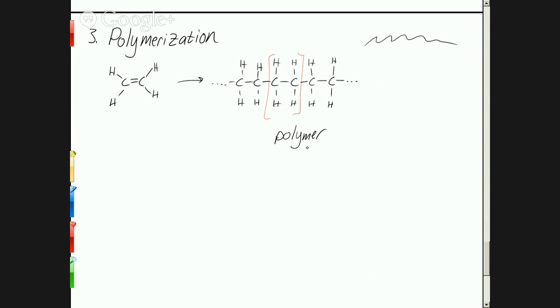A polymer is a very, very large molecule that's built from tiny molecule pieces. And those tiny molecule pieces are called monomers. So in this case, ethylene is the monomer. It reacts with itself a bunch of times to make a giant molecule called a polymer. Mono means one, poly means many. That's where those terms come from. And the polymers are named based on the monomers that they come from. So if our monomer is, it's actually known by its old name, ethylene, then our polymer is polyethylene.